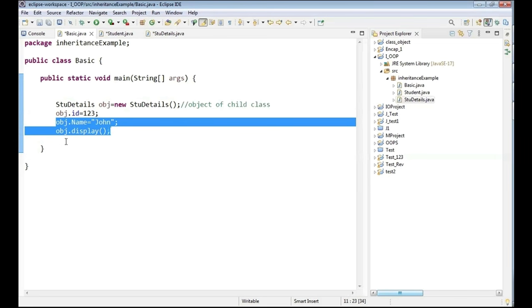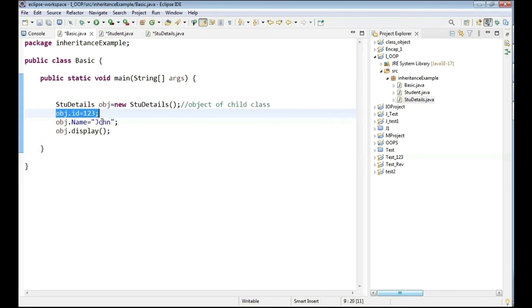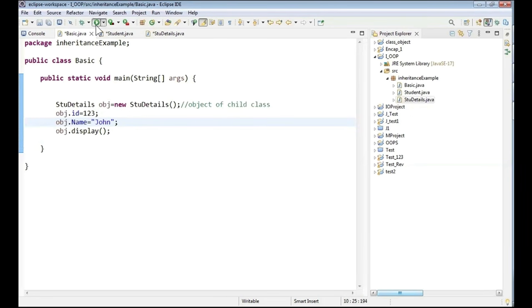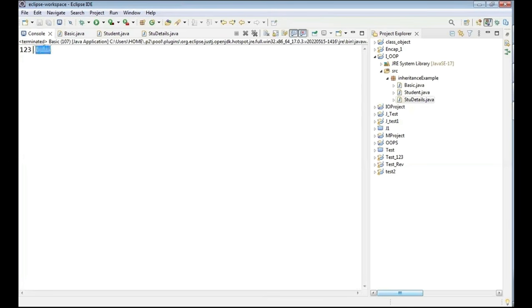But other than its own members, it is able to access the parent class member ID also with its object. So using the object of the child class, we are able to access parent class members and also its own members. And when I run this application, I will be getting ID and name displayed on the console.